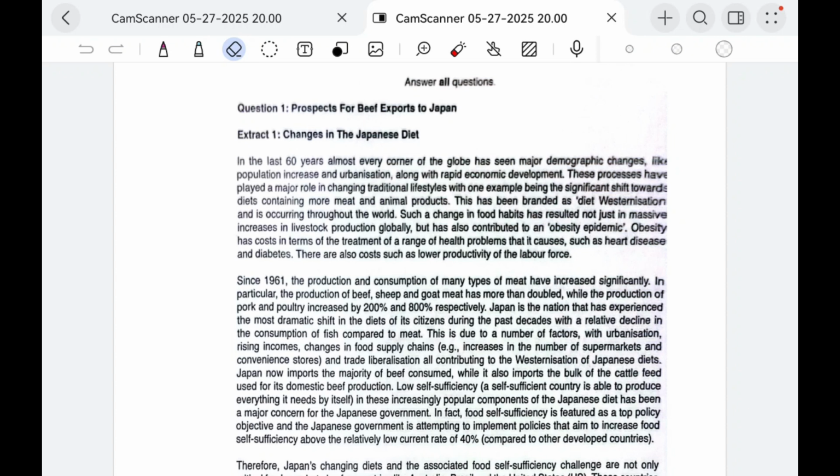Okay, so we have some idea. Perhaps changes in the diet could be because the question is about beef export to Japan, right? So it sort of links that there is a change in Japanese diet towards preference for beef, which then links well into the point that there is beef exports to Japan. So this is the process that should be in your mind, because this already triggers some sort of concept to start thinking of, rather than, okay, I read the abstract and it doesn't mean anything. Actually, the question, the title and the abstract title does mean something. So let's read on. We don't read the content first. Later on, then we read the content.